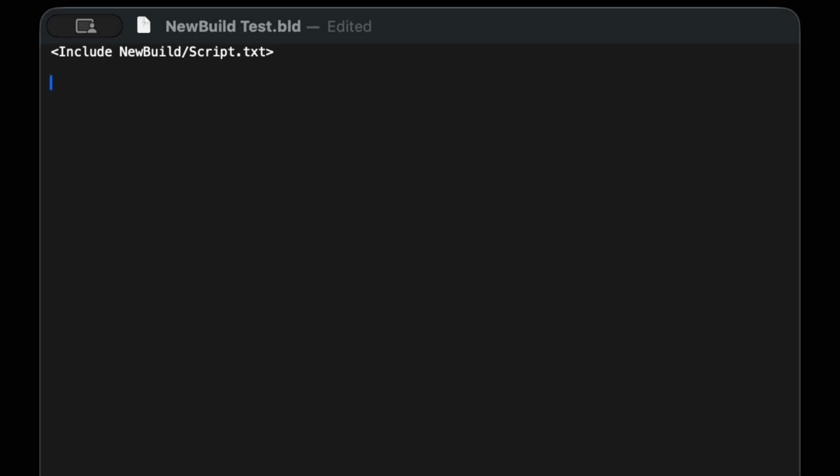NewBuild currently only works for brand new buildings. You can't add the NewBuild functions to a pre-existing building yet, but that will be coming in a future build. This is the first ever release of NewBuild at time of making this video, so it could be buggy, so you should be treating it as a kind of eternal beta test.